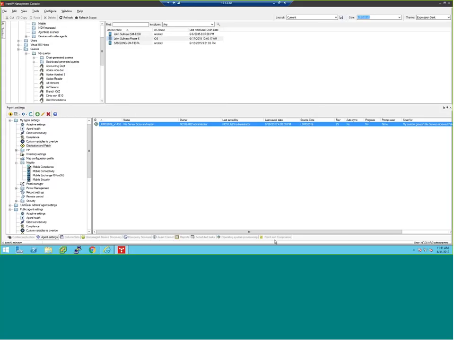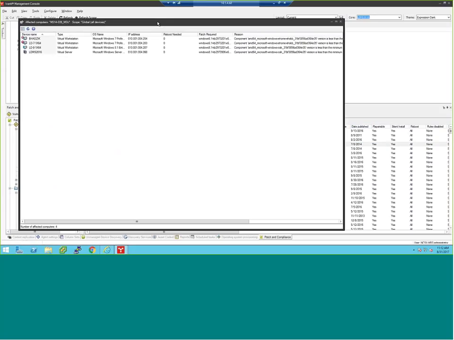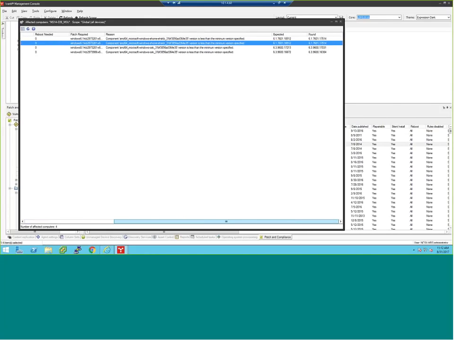What's going to happen then is everything that is actually detected is going to show up here in the subsection called detected. This is where it actually matters in your organization, because we have found these. And you can see if I right-click on one of them, I go to the affected computers. It's going to tell me exactly what computers have them. It's going to give me the exact details. You know, this doesn't just check the Add/Remove Programs. In this case, it looked for a very specific component and found versions that were incompatible. This is very important to make sure that we don't just trust the installer to say, oh, yes, it was for sure installed. We verify. We trust but verify.